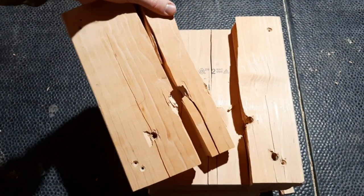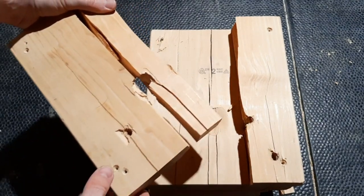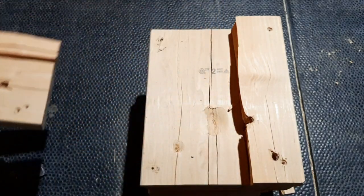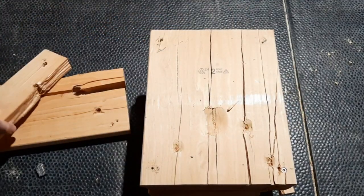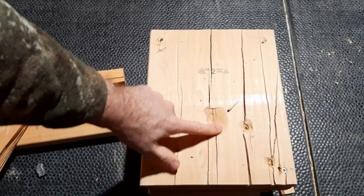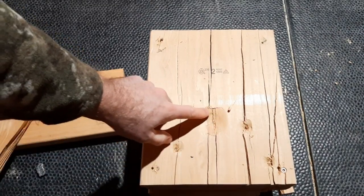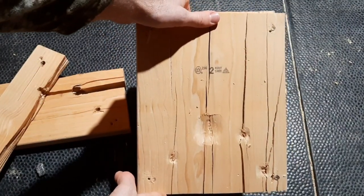There is a lot of energy dump with a 12-gauge slug, but they just don't have the penetrating capability. But they are very devastating on soft targets. And you can see this huge dent here in the second 2x10. Just absolutely massive. That's about a 2-inch diameter dent. Just look at that, guys. Just absolutely insane, okay?